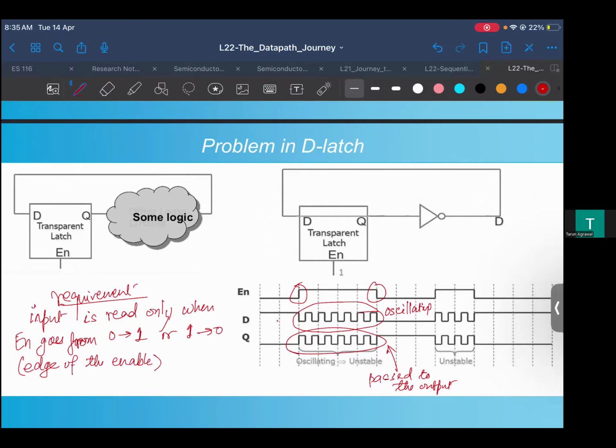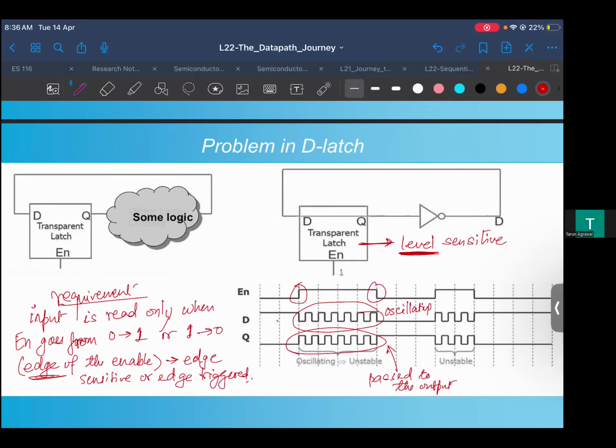The latch we have seen is what we call level sensitive, because as long as your enable is 1, you are able to pass whatever is at the input to the output. It depends on the level of the input. But here we run into a problem, so rather than the level, we define the edge, and that is why these devices are called edge sensitive or edge triggered. That is what we want to design with this kind of device.